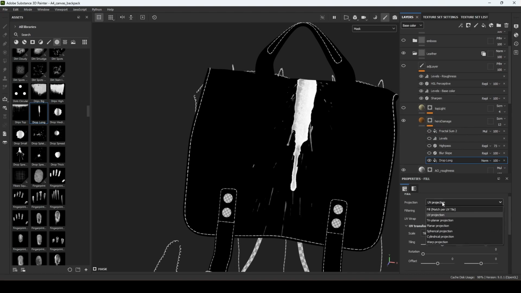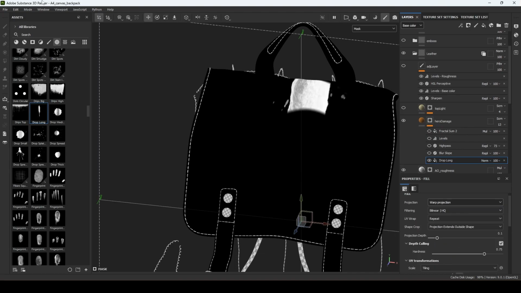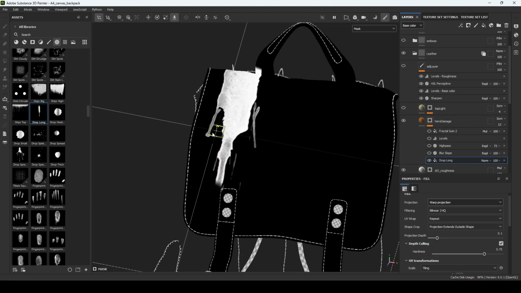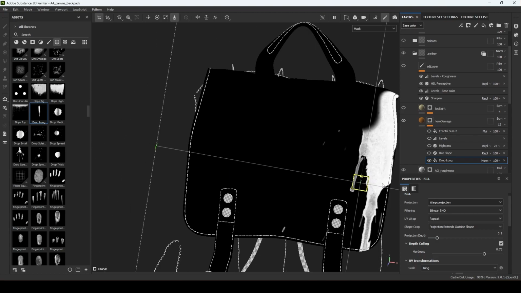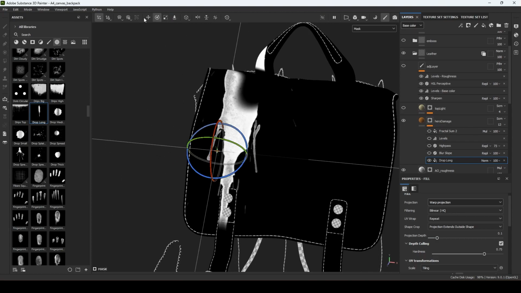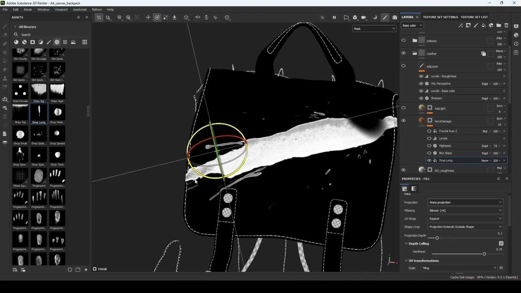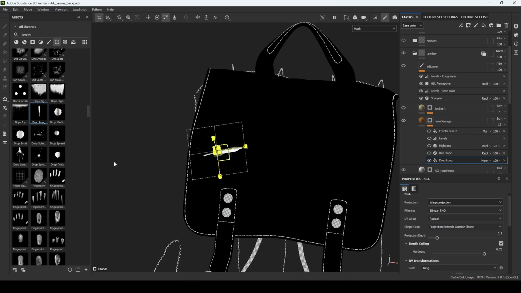That is by UVs, but if I switch it over to warp projection, and then I click on this button right here with the warp projection selected, the surface tool, I can click and drag it on the surface. And so that's going to snap it to the surface. And then I can use rotate, move, and scale to position it how I want to, right? So scale this down, and then we'll rotate this a bit like that. Let's go ahead and move it. So I was just kind of getting it into place.